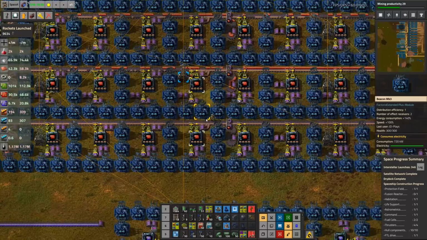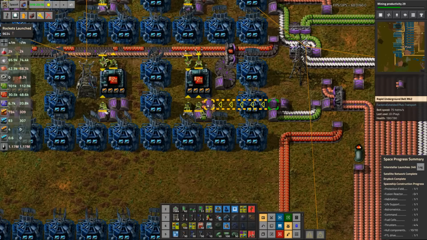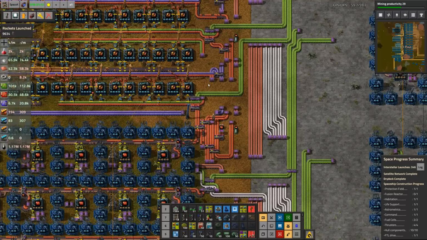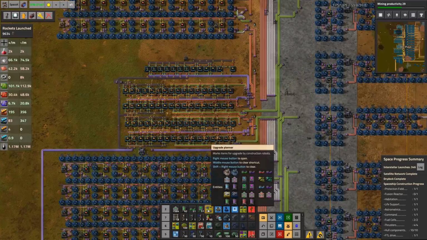All right. What have I done wrong with this build? Too many of them things. Okay, that one's running again, which is going to output to this belt. You're outputting to that belt. You're running about as fast as you can. As are you. Upgrading.